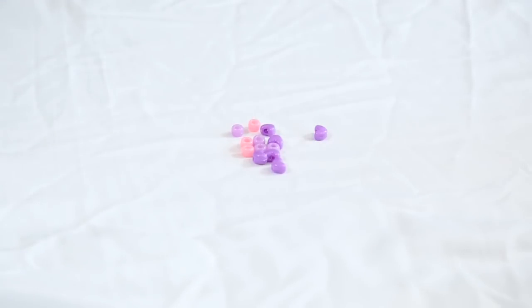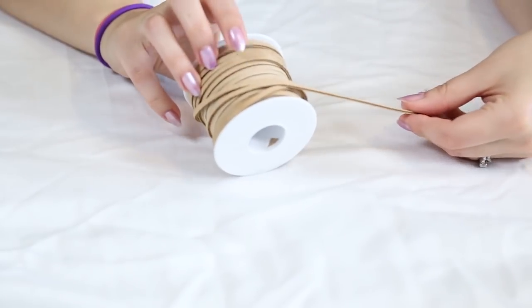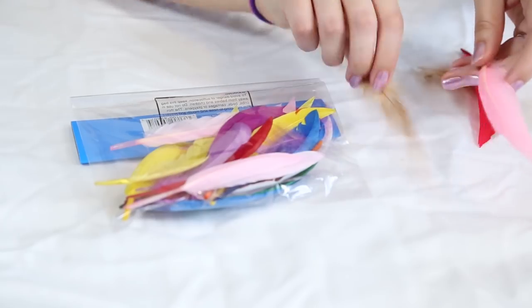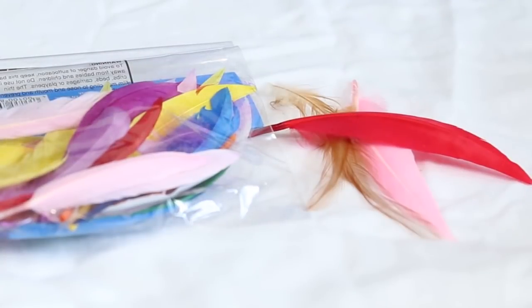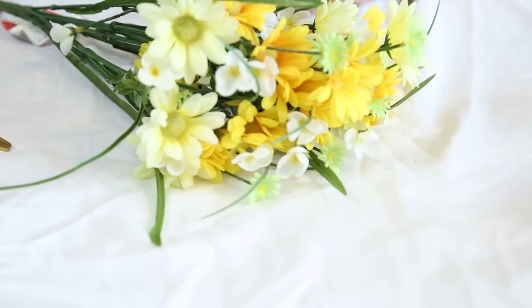It's really simple and really quick to make, and would be something really fun to gather all your friends with and make together. You're going to need beads to decorate your headband — I'm using pink and purple. You're also going to need something to create your headband out of; I'm using leather lace. You'll also need feathers — I got these at Michaels and they came in a variety pack. You're also going to need e6000, scissors, and flowers, which are optional.